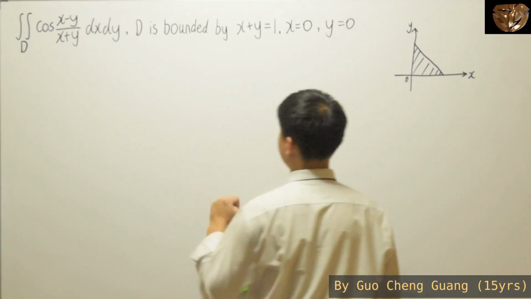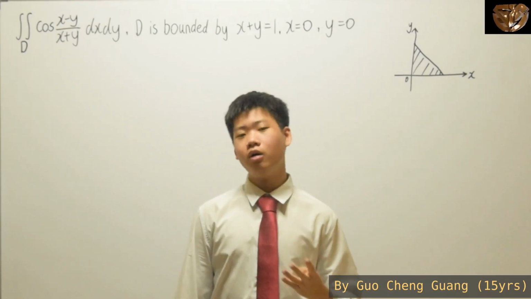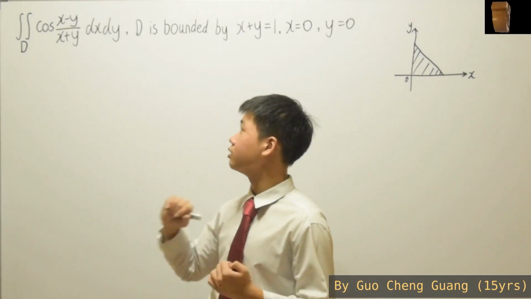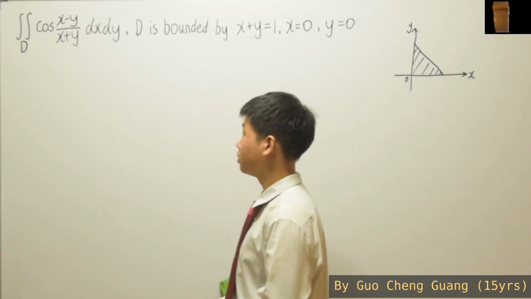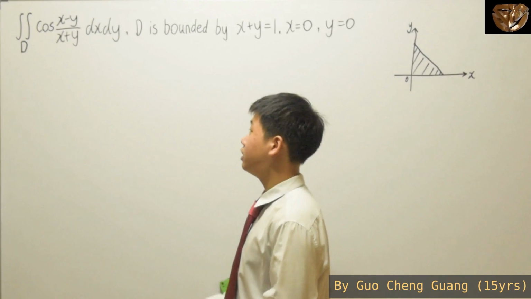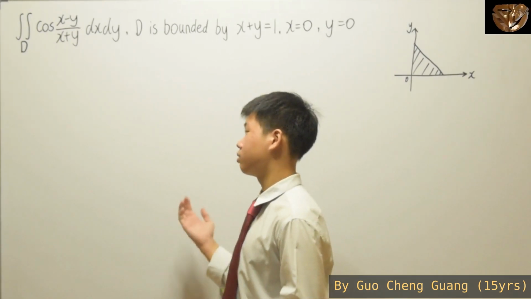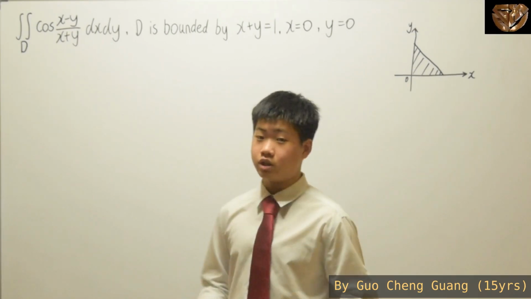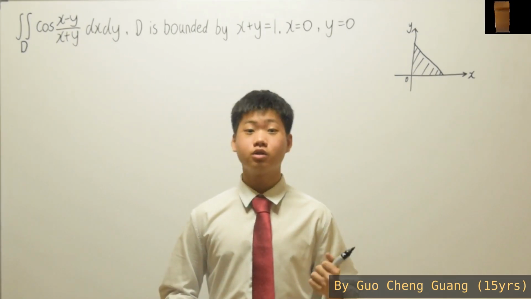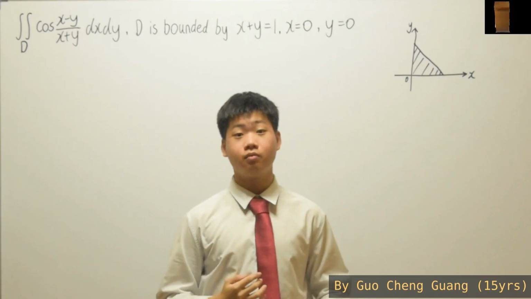Now let's take a look at this example. If you realize, no matter how you try to integrate this in its Cartesian form, it doesn't seem very possible, right? Even if you just have a single integration, let's say cosine of (x minus 1 over x plus 1), you can't really integrate it. So this is where one of your special methods comes in.